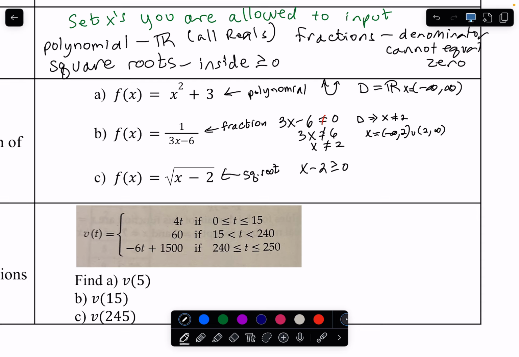Okay? So, solve that. What do we do to solve x minus 2 is greater than or equal to 0 for x? What's the only thing we got to do to solve it in one step? How do we solve that? Don't overthink it. You just add 2 to both sides. If we add 2 to both sides, we get that x is greater than or equal to 2.